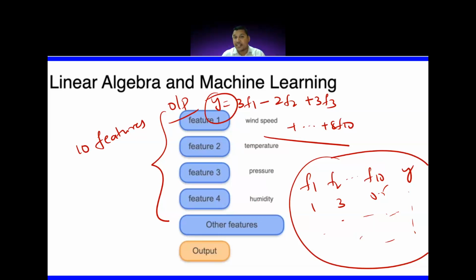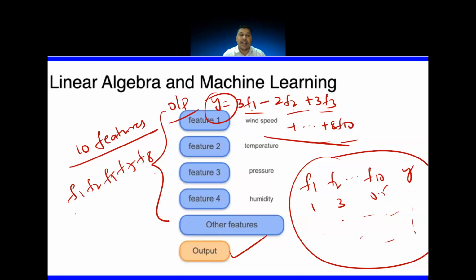So in statistics, I'm just reminding you, we have some metrics which will help us identify, among these f1, f2, f3 to f10, which are the very important features contributing more to this output for power generation. Why are we wasting our time calculating big values for all features? Maybe out of these 10, f1, f2, f5, f7 and f8 are sufficient to tell the power output. So this is also something we are going to study in the statistics part.